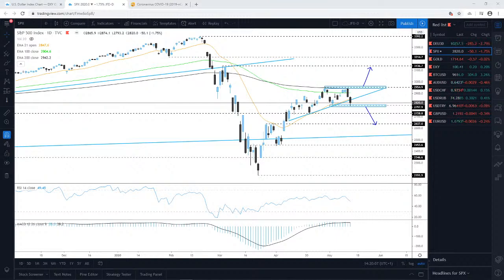Looking at the cash index right now, let me just double check this very quickly, we can see that the price is currently already balancing below the 2,798 territory. But again, as I said, we would prefer to see a daily close below this, because although we will be getting a nice opening gap to the downside, we would prefer to see a daily close below this area, and then we could consider deeper extensions to the downside.